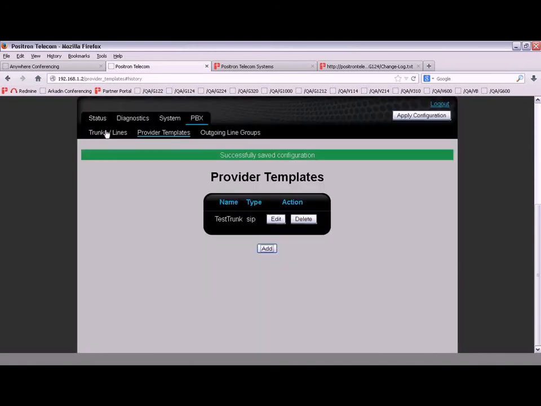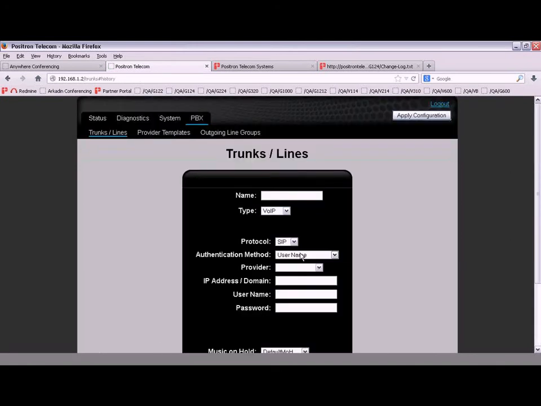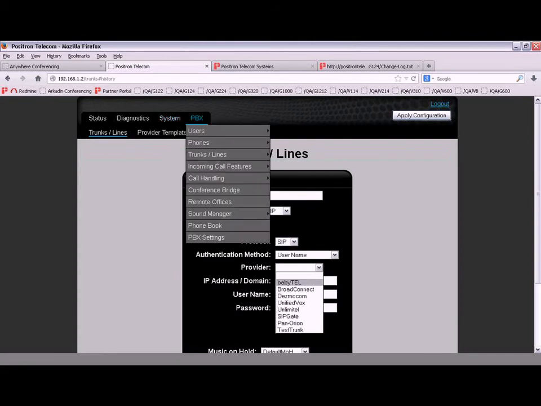Now when we're going to create a new trunk, we add, and it's actually available in the drop-down list now. I know it was in regards to SOTEL, which we did add coverage for, but it's available there. If anybody else would like to add another provider that's not available just yet, they can still do so. Okay.